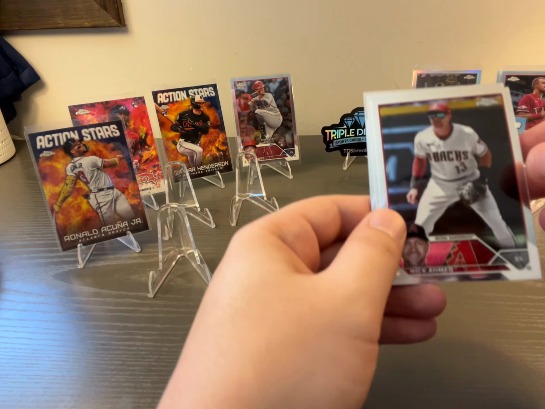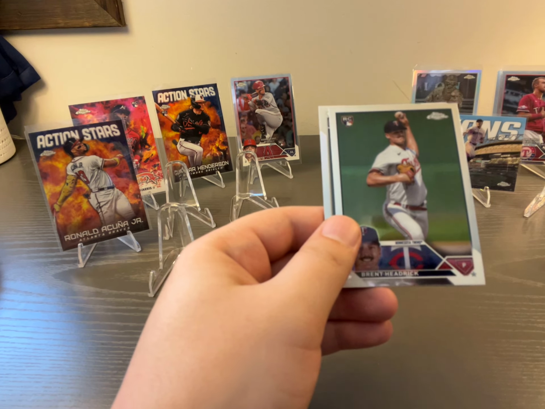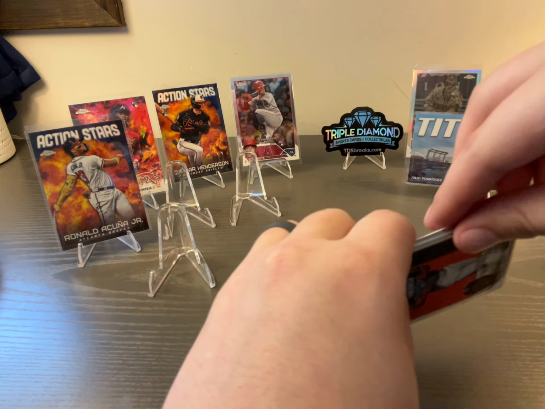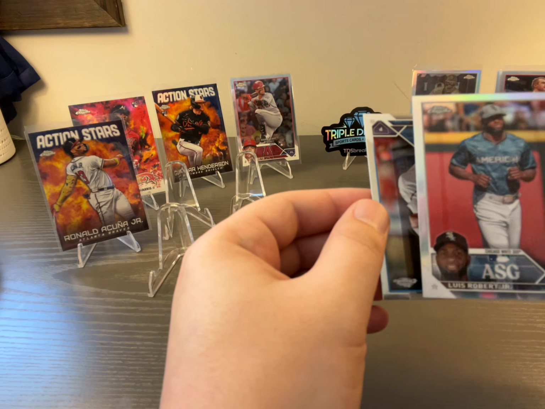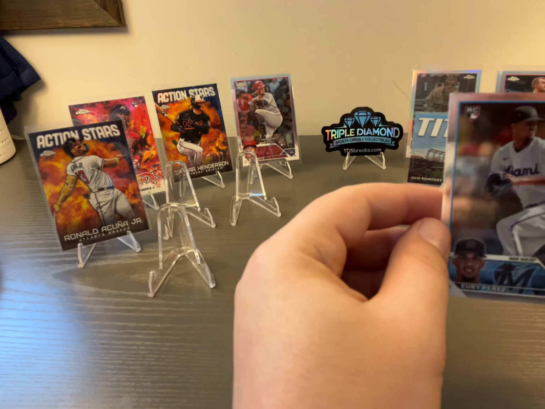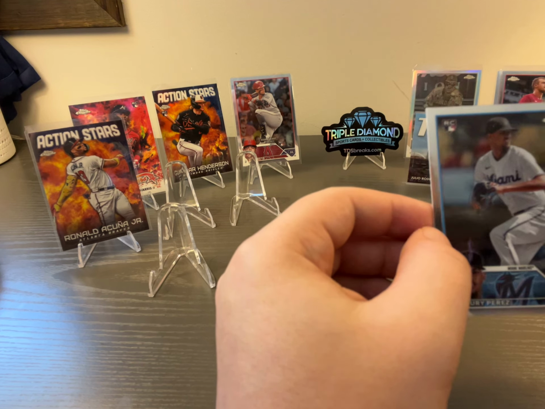All right, coming out of this pack, Nick Ahmed. Brent Hedrick rookie. Luis Robert on the All-Star Game edition. And finally, Yuri Perez. He's a rookie I'm really excited about.